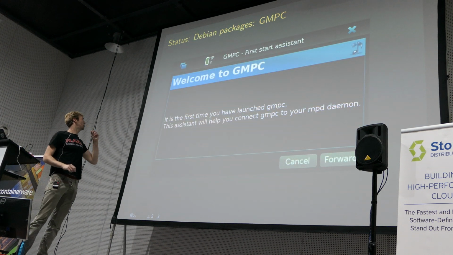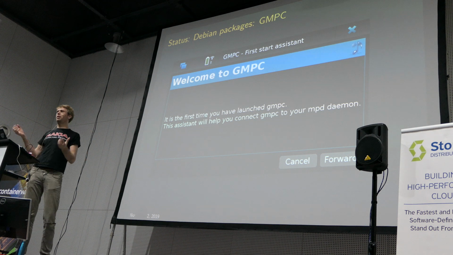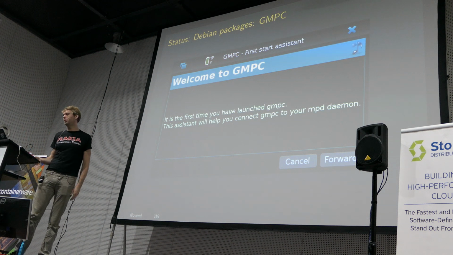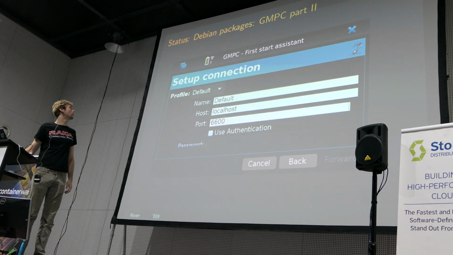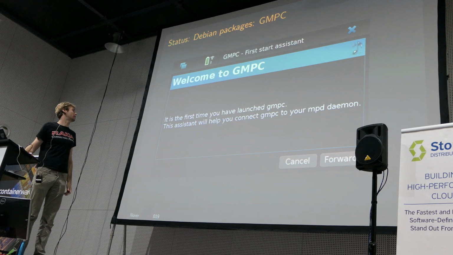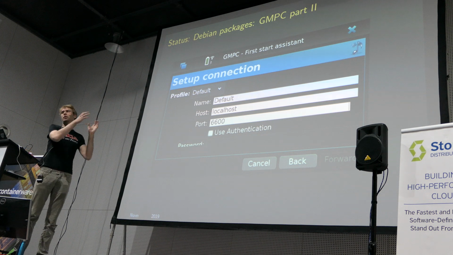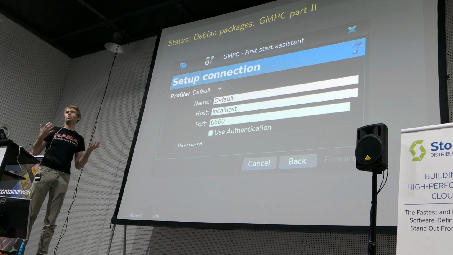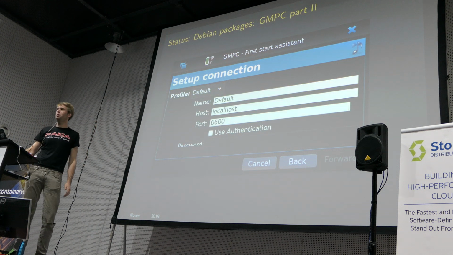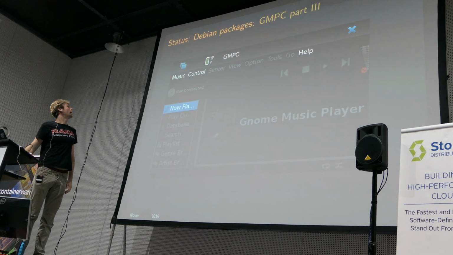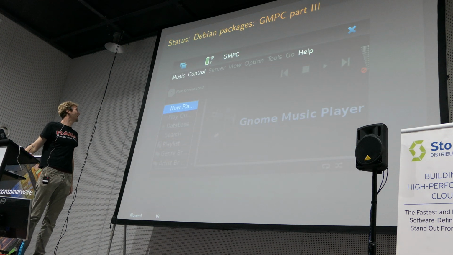And this is the GNOME Music Player, so if you use the music player daemon at home, you can just connect over your Wi-Fi and change the music that's playing on your server. This is just whatever came up when I started it. As a first start assistant, like you go through dialogues, fill in this kind of stuff. And again, this is just in Debian. It's not something we made or changed the looks of. It's just whatever the GTK theme is.